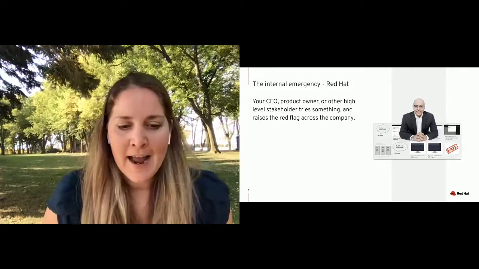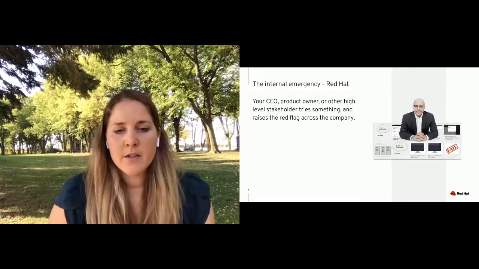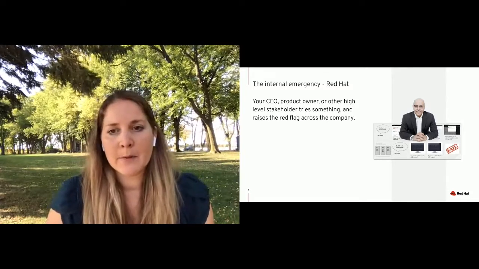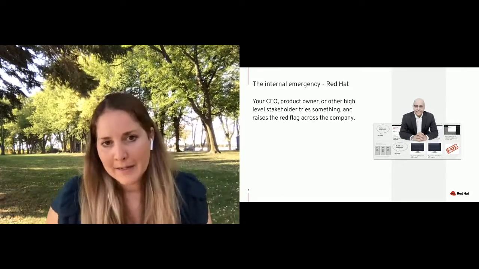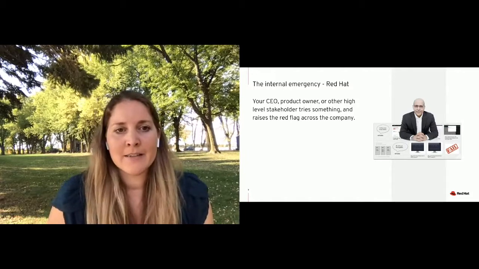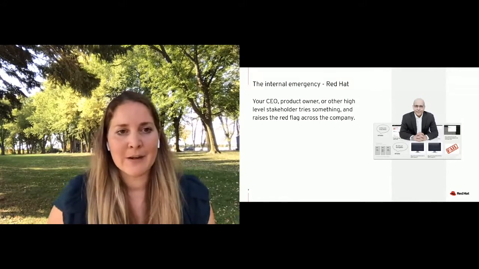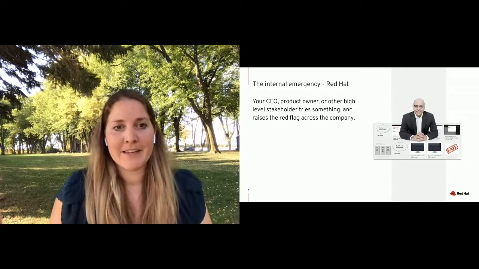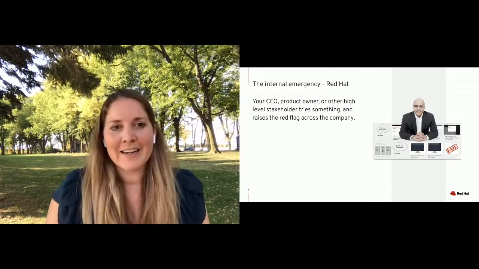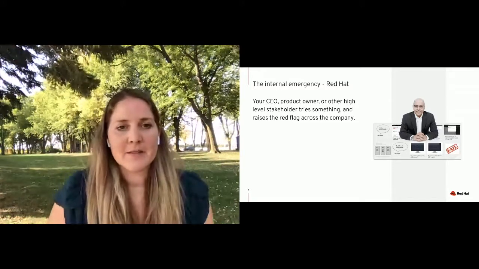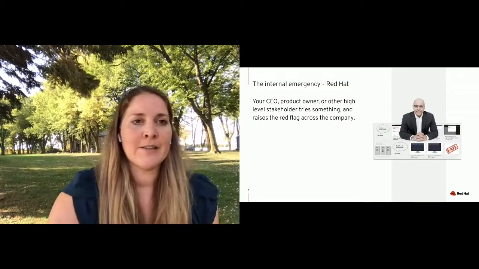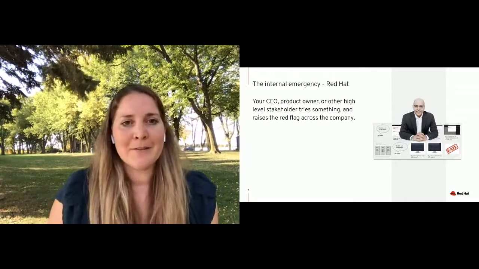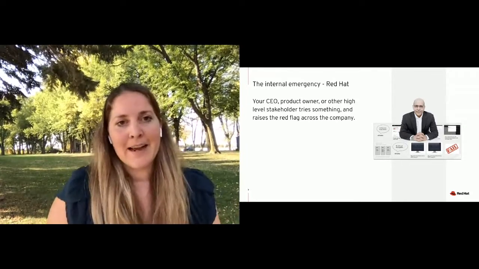And this happened at Red Hat. We had several different products that should have worked together quite seamlessly. Unfortunately, they were not working together as seamlessly as they should have because of some architectural differences that were underlying them. And because of that, our executive tried them, couldn't get them working together, and came back to us, the engineering team and UX team, and said, what's going on? This is not working, and this is not what we should be sending out to our customers. So this is probably the best kind of crisis because it's generated internally. It's going to make a difference, but you don't have to worry about what's going on outside of the company at the same time.